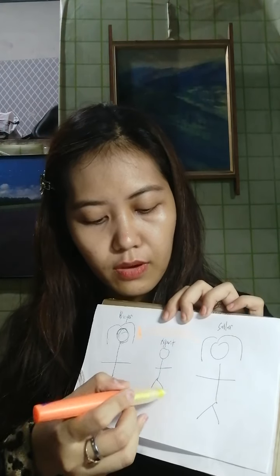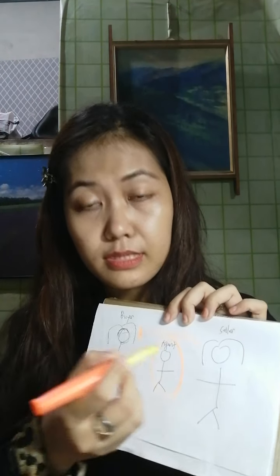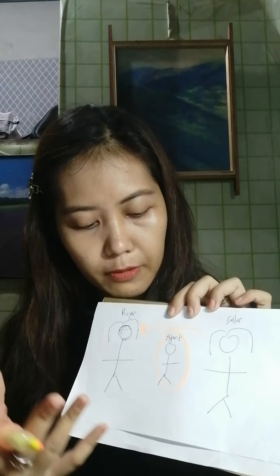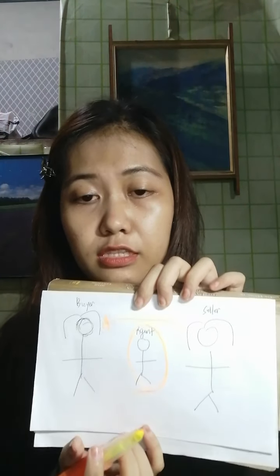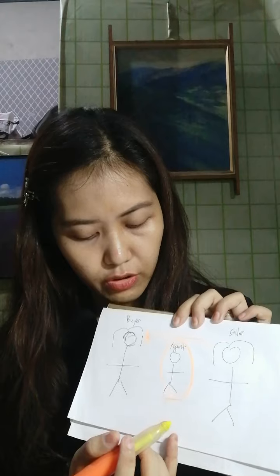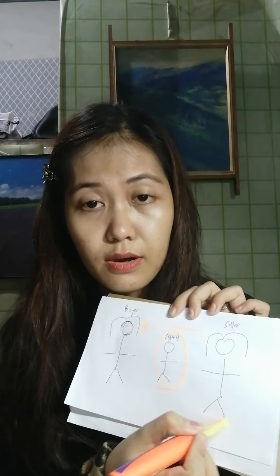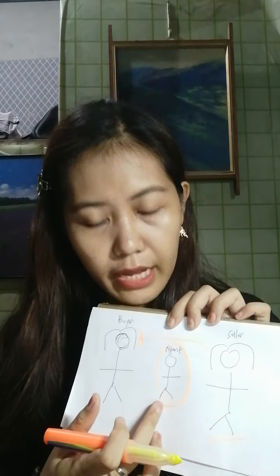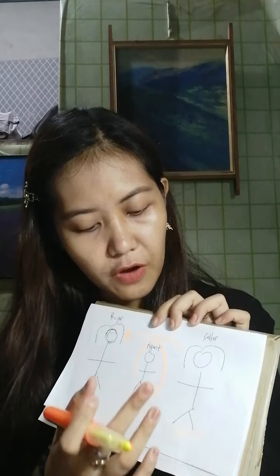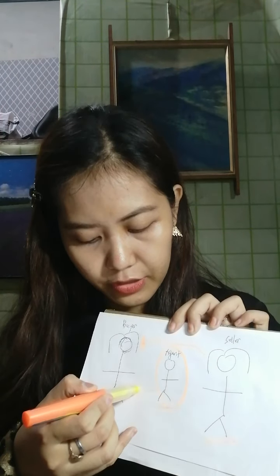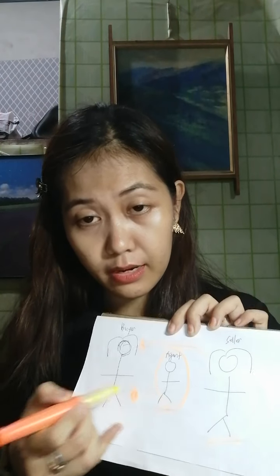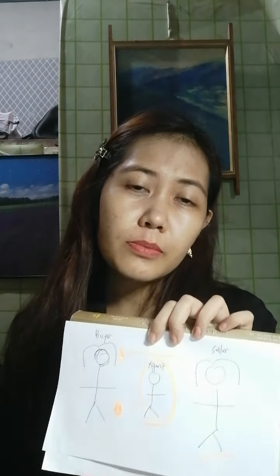End of the story. But in an agency to sell, you have here a third person who is an agent. So what happens is that the agent acts for and in behalf of your wonderful seller. Okay? So the agent will actually receive the goods coming from the seller, and then later on the agent will sell this ultimately to the buyer.